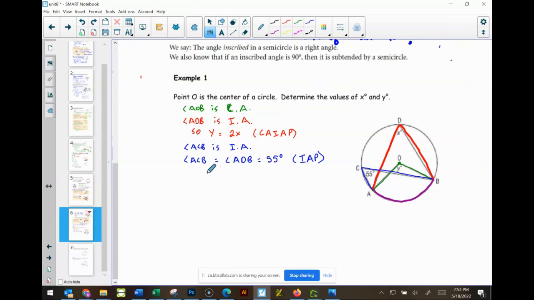So we've already solved for X. So therefore, that's what those three dots mean. It basically means, so X is equal to 55 degrees. And we already proved it, and we justified it. We didn't say X looks about the same as angle ACB. So if they look about the same, they're probably both 55. You can never do that. Also, you can never use a protractor and measure the angles, because math textbooks intentionally make them a little bit wrong so that you actually have to use proof and words to justify it and find your angles and lengths. You can't just kind of say, well, they look the same, so they must be the same.